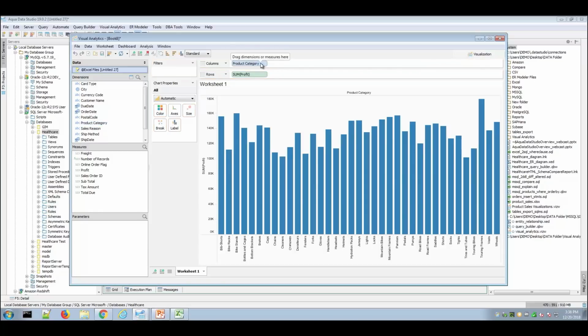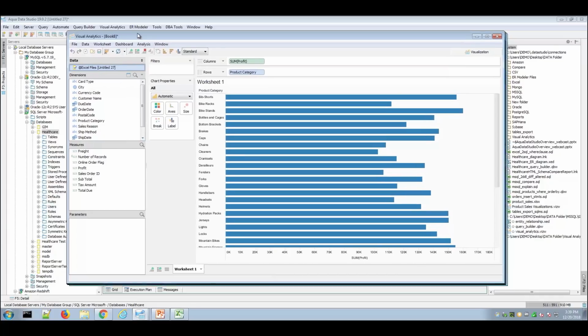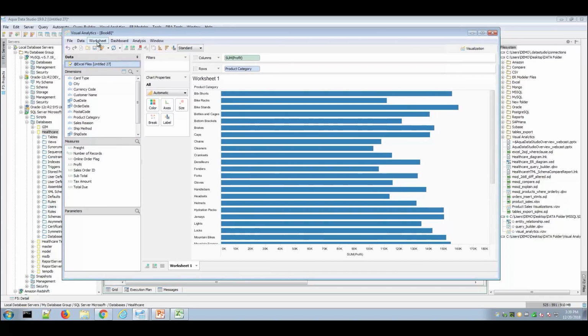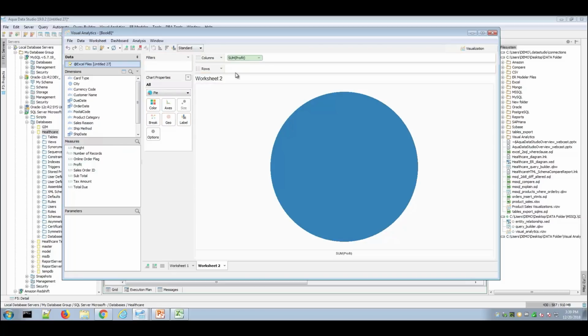So here's an example of, say, a comparison data visualization, and then the concept of a worksheet and the ability to build multiple worksheets or dashboards obviously exists here in the Visual Analytics component in Aqua Data Studio. So if I was to perhaps build a couple of other examples here, I could perhaps choose that pie chart example, and then again, working with some of those same values, I could bring over, say, a profit value and then drag and drop into my chart properties, right?